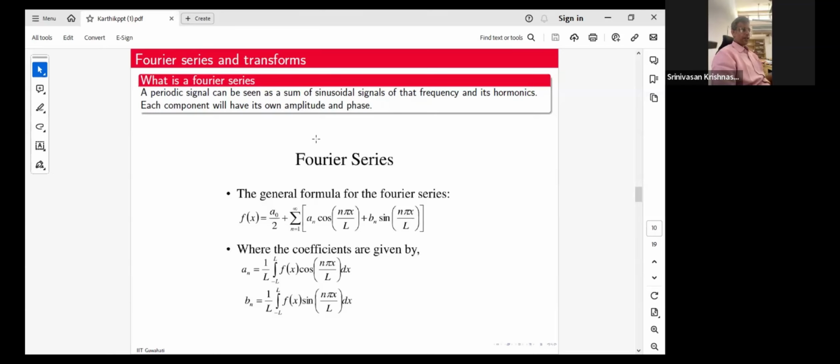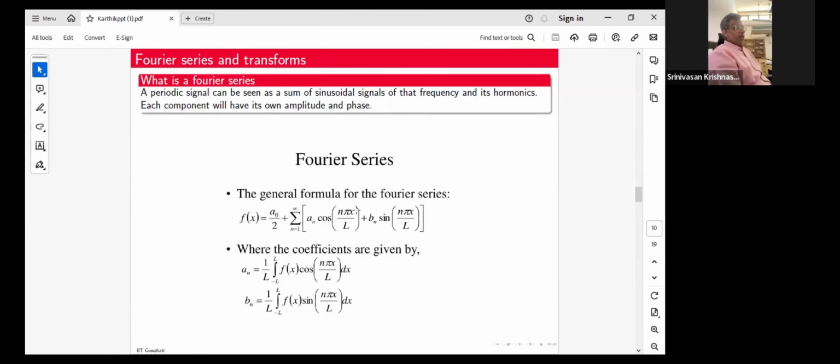So it can be seen as the summation of a sine wave of the same frequency and summation of sine waves of all the harmonics of that base frequency. So is there anyone here who does not understand the concept of a harmonic? Is the concept of a harmonic clear to everyone? Fine. I'll then continue. So this is what Fourier essentially said.